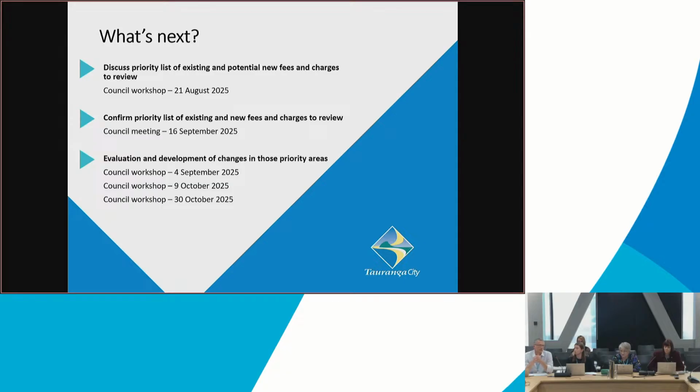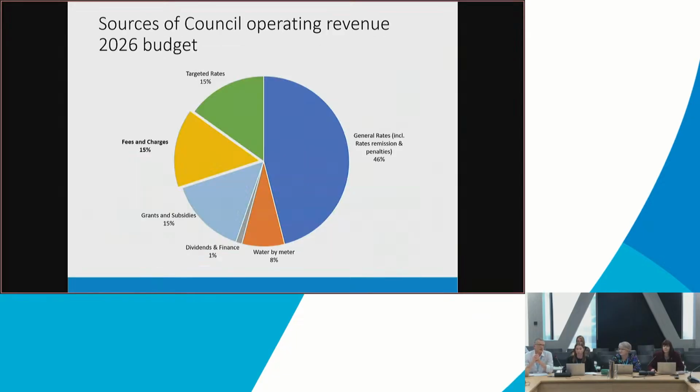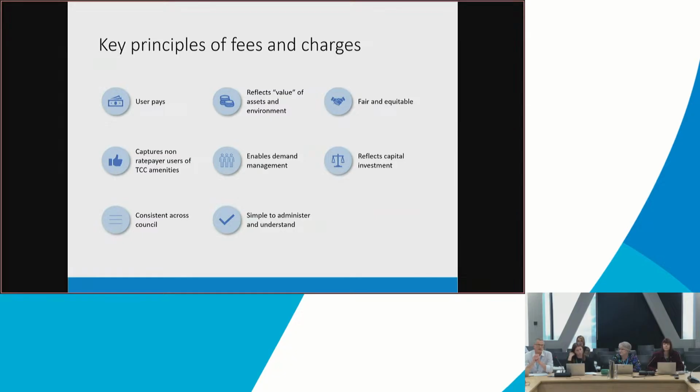Things like the revenue and financing policy have been around for a long time, since 2002 when the Act brought these things in. They evolve a bit each 3 years, not a lot. If you look at those 8 principles which Holly put up earlier on, I suspect there are very few single conversations about a particular user fee regime which fits all 8 of those. So the compromises amongst yourselves is where the juice is on this. Not everything will be able to be both simple and consistent and user pays and enable demand management. It's how you collectively work with those principles.